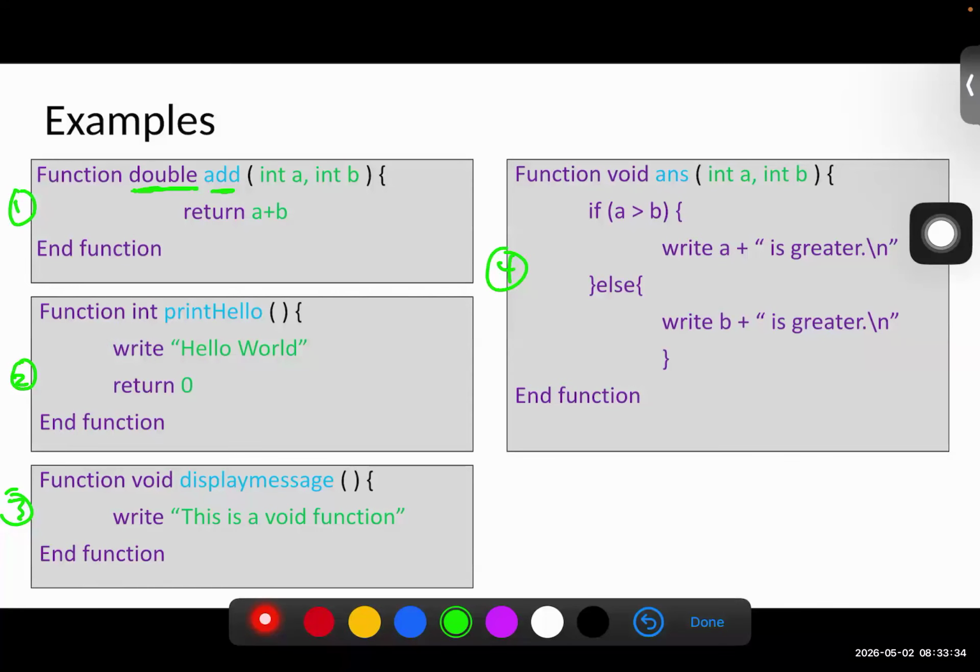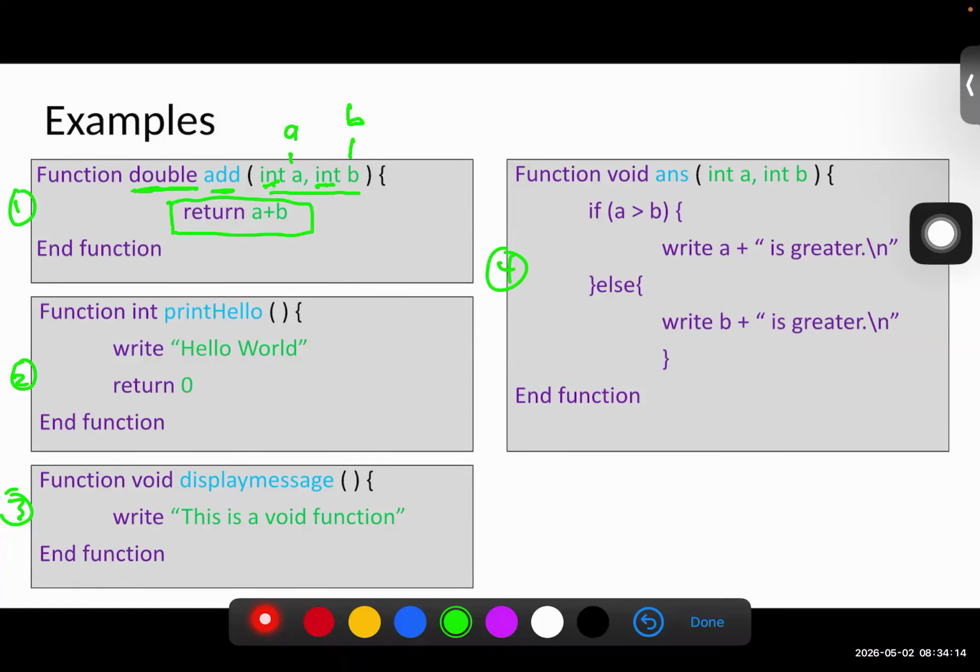Then inside the parentheses, you can see the formal parameter list. Here there are how many parameters? There are 2 parameters. The actual parameters are A and B. But the int means that A is an integer and B is an integer. So when you are creating your functions and you have parameters, you should make sure to tell the computer the type of information you are putting inside the parameters. It is very important.